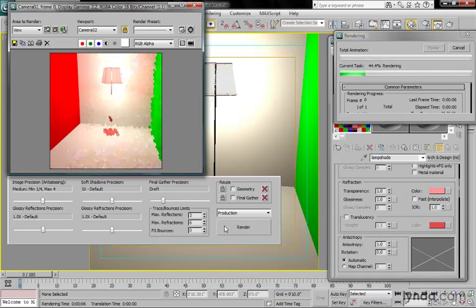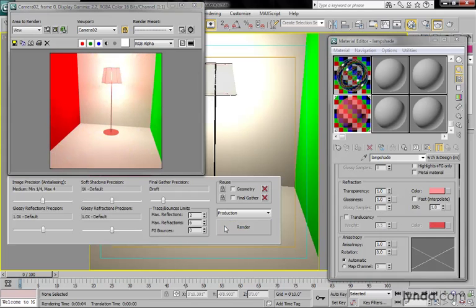Suddenly now my scene is much brighter, and we're not getting any shadows because the material is completely transparent, so it's not blocking the light. Okay, well, that's not really what we want. We want it to be casting a shadow, and we want it to be as if it were lit from behind. And that's where translucency comes in. So I can turn that on, and we can play around with these parameters here.